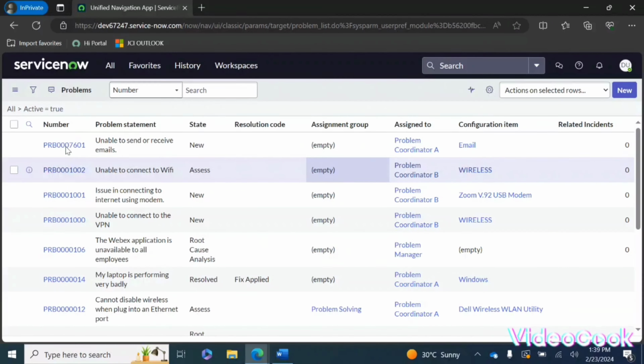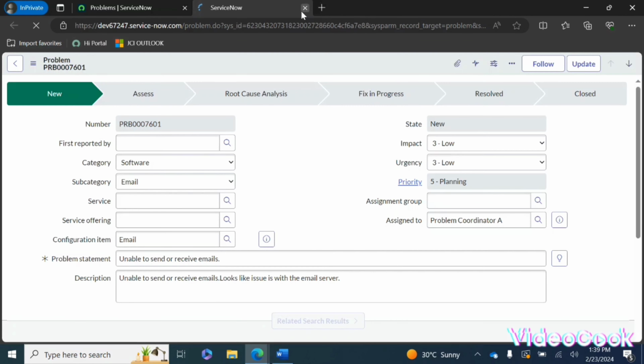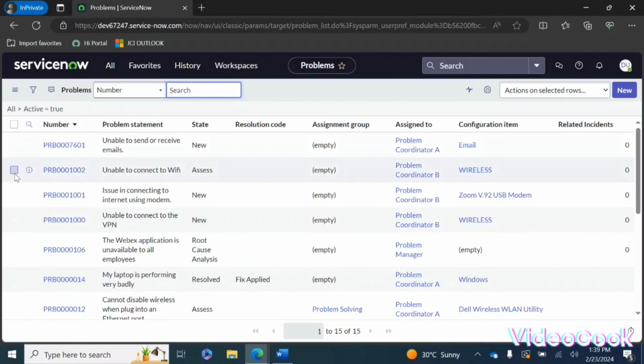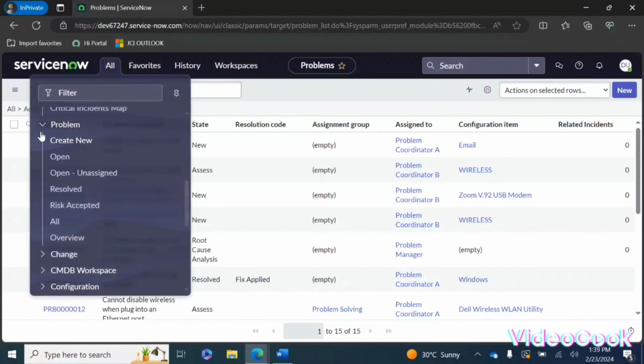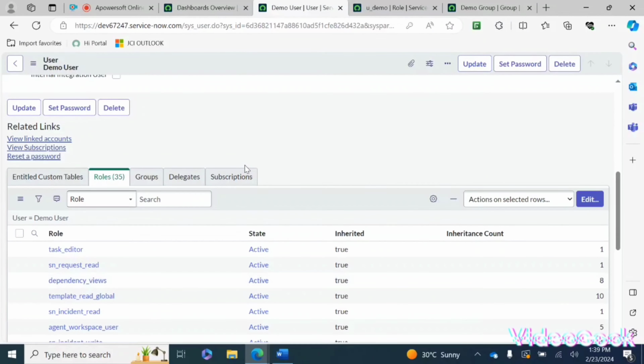Of course, inside that, the user will not be able to edit the details, because he has to be part of some specific groups as well, usually. So now he has got all the ITIL related access. This is how we usually directly assign a role to a user.